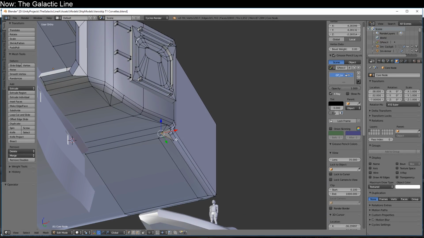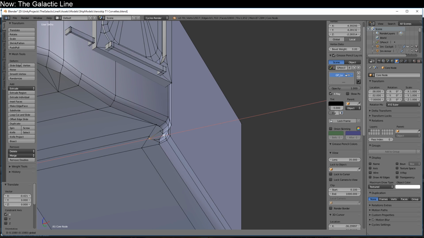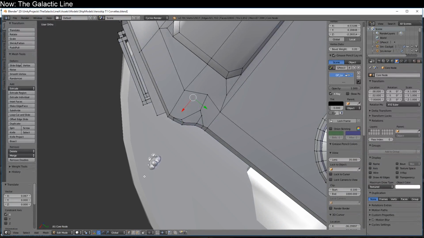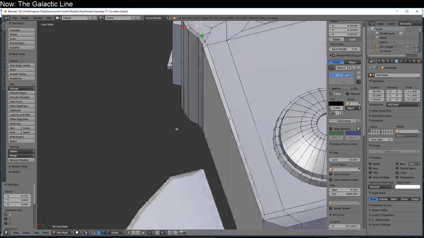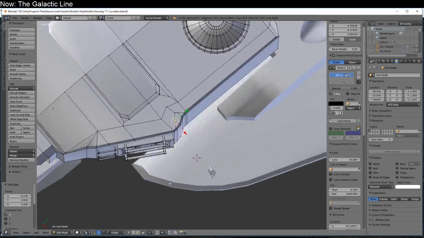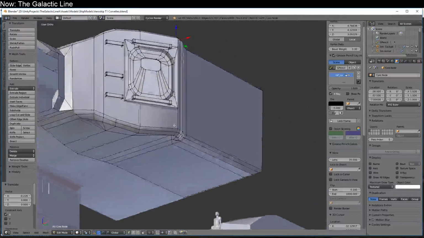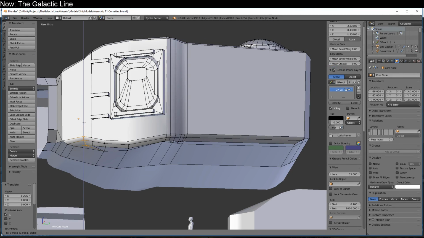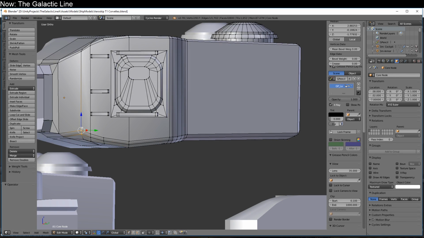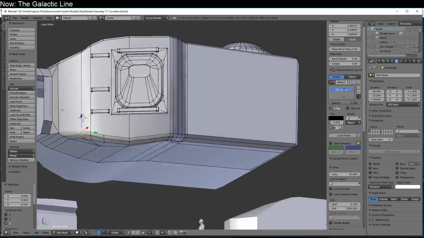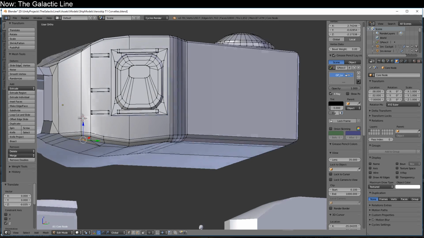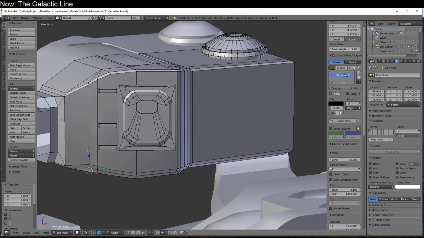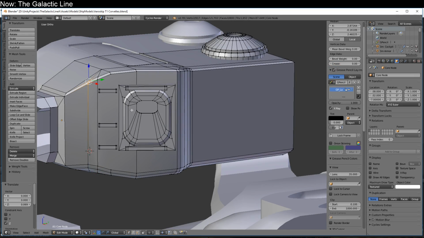Whoa! Dragged the wrong way there, didn't I? That was unfortunate. Should be okay, though. Alright, so that is a much smaller setup. I don't think it looks too bad, but this is looking a little bit iffy. And I think the problem is that we adjusted it on a lot of axes, except we didn't adjust it on the y-axis. So it ended up being a little bit more aggressive than it otherwise would have been.